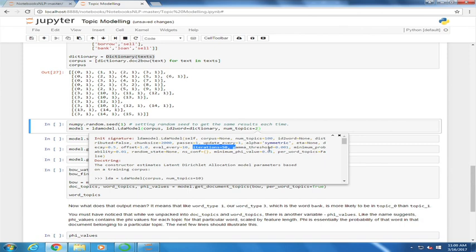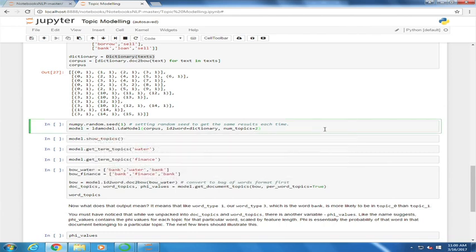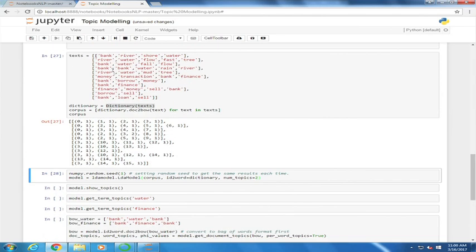The alpha and eta are the important ones, others are mostly for programming convenience. So, let us run this model. Now we have added this corpus into a doc to bow representation, and we have provided this corpus to the LDA model to get a model. This is stored in the variable named model.